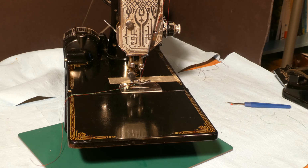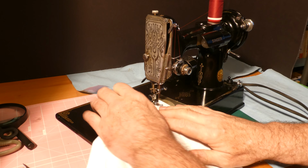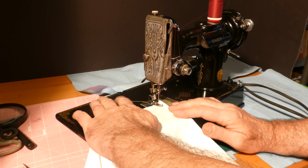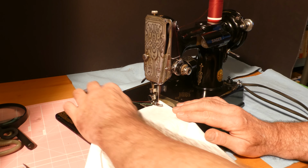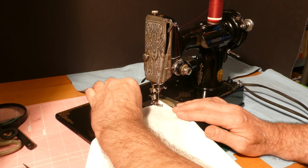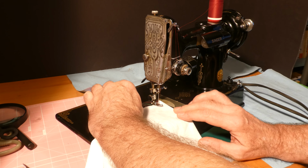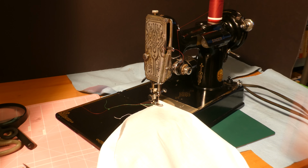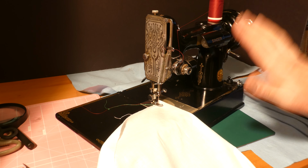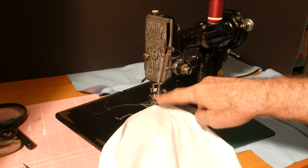I'm gonna get it plugged in. Okay, so I'm gonna hold on to a little bit of the thread, and we'll see how we do here. But anyway, we've got it to this stage. Now I've got to move on and fix that.